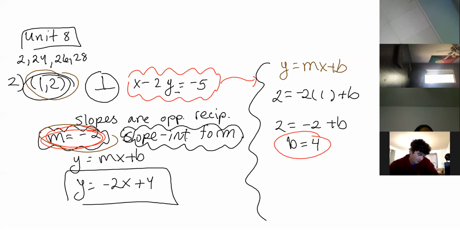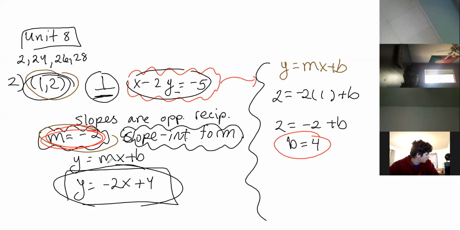All right, so this is all we've done so far, Unit 8, number 2. The question was find the line that was perpendicular to this line with this point. So we found, I erased the work, but we got this to y equals mx plus b, found its opposite reciprocal, which was -2, plugged in the point, did all our work, and this here was our final answer. Questions on that one?